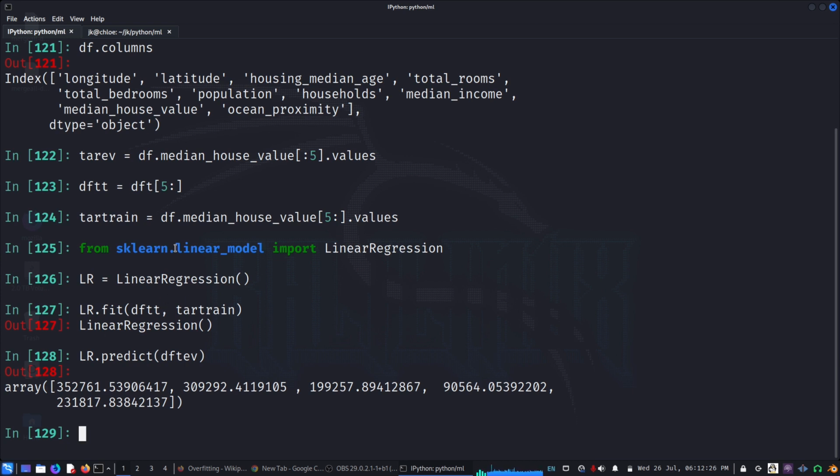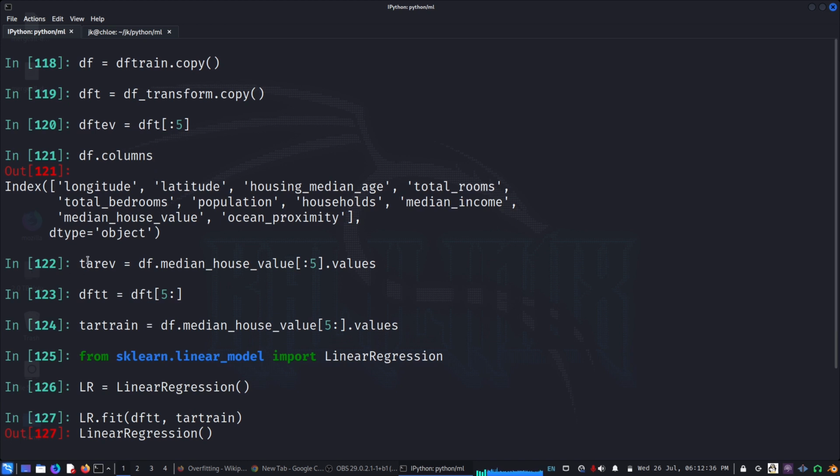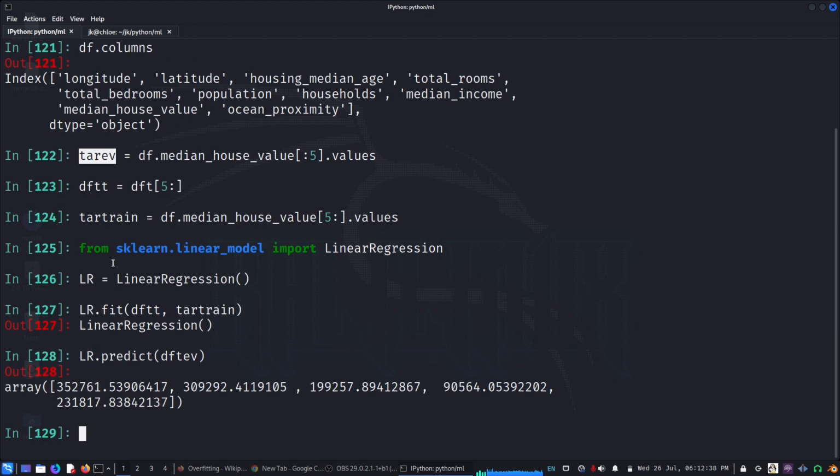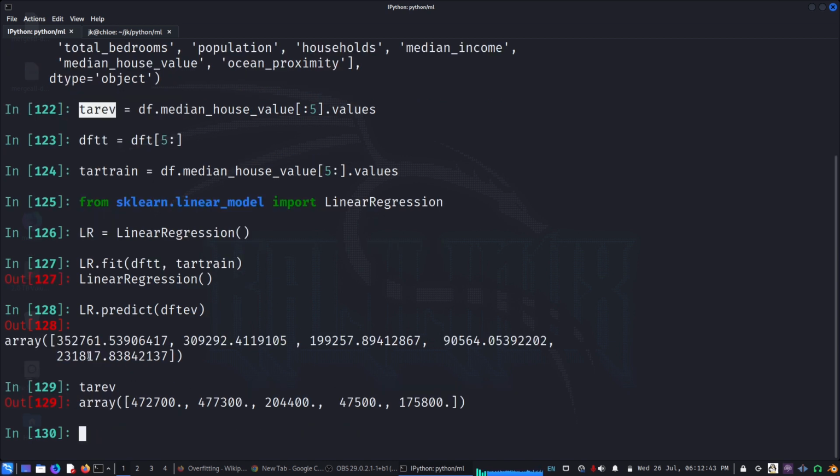We also have the target values here. If you look at the comparison, this is this, and the corresponding value you're getting here. For example, if you take this one, it is almost half, so it is 50% off, which is not really looking great.